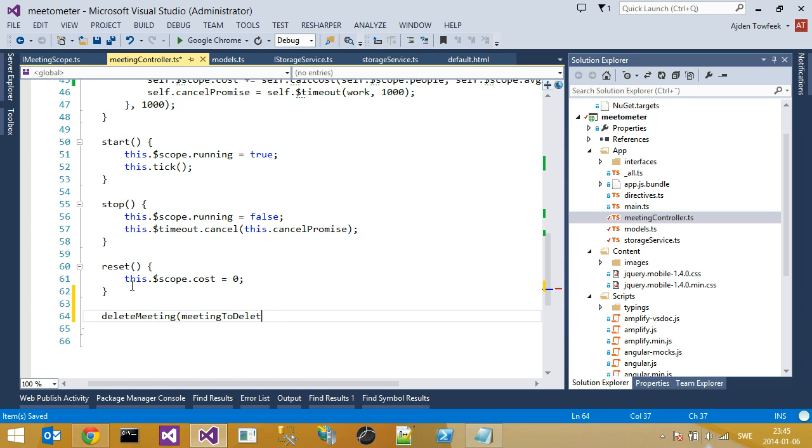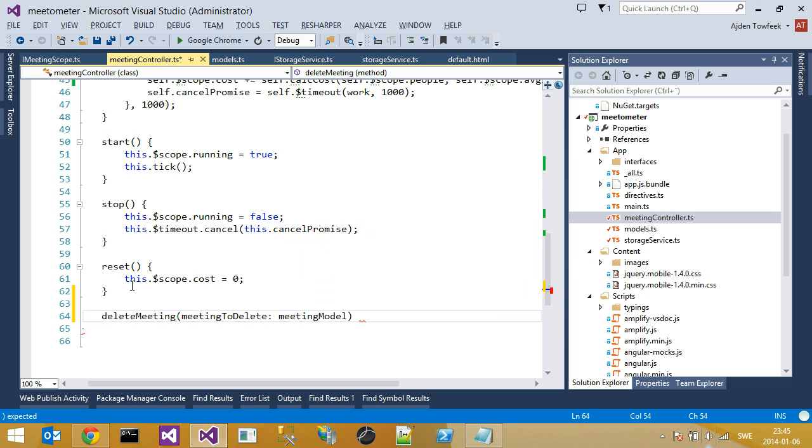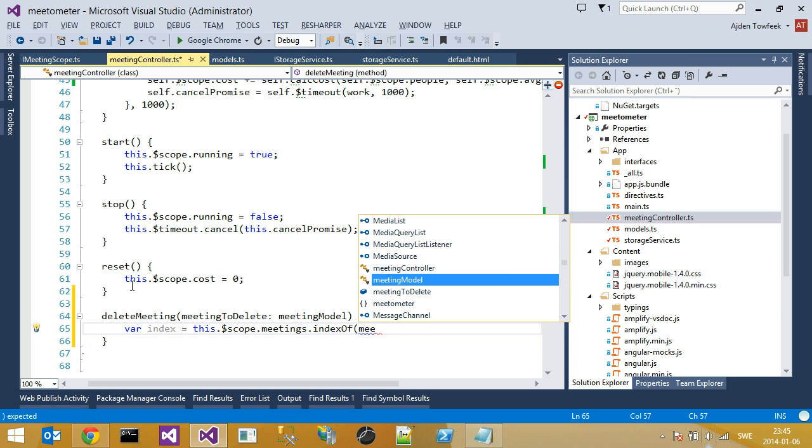Meeting to delete. So we are passing in the meeting we want to delete. So let's find it in our list. Index of our meeting to delete.